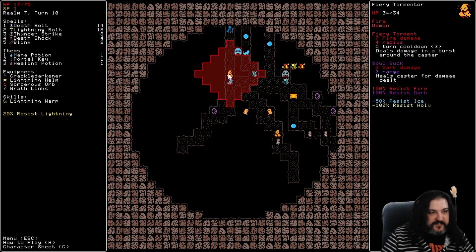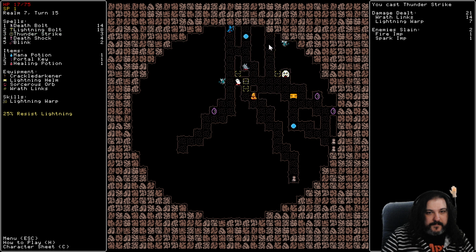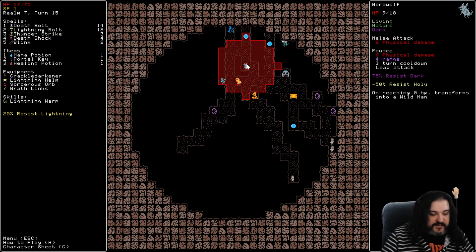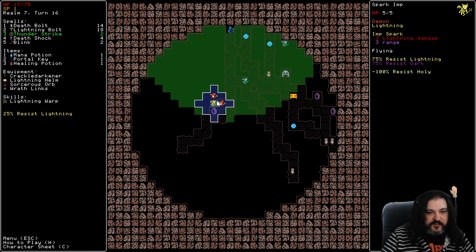I have 2 turns before I need to worry about you, so let's just Thunderstrike the spawner. Well, I'm in ghost range, which is a little bad. Thunderstrike the Ghost. Alright, no more Ghosts to worry about.